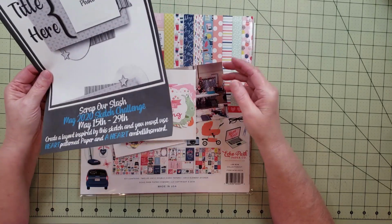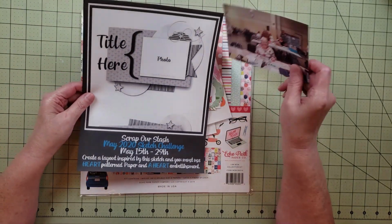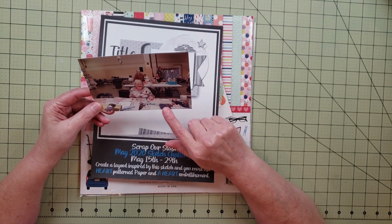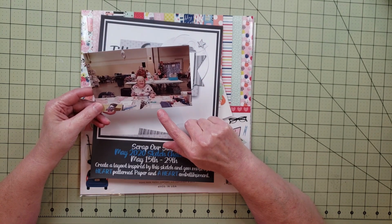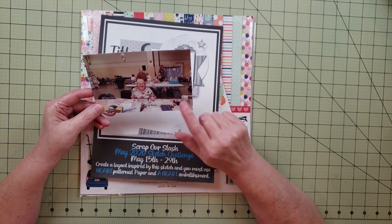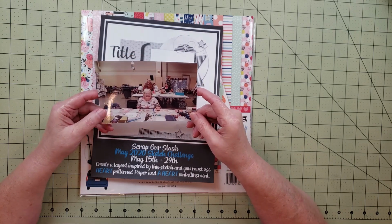So I'm going to be working with a picture of my mom here, and this was a picture that was taken at a crop last year in September. And so this was her first crop ever that she attended, and we really did have a lot of fun. So I wanted to scrapbook this picture.